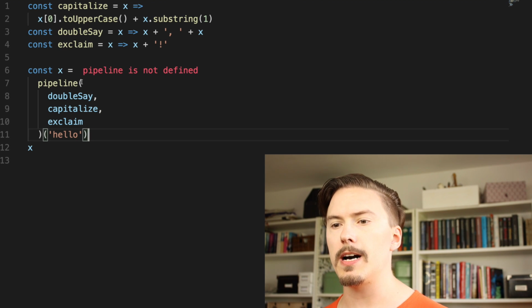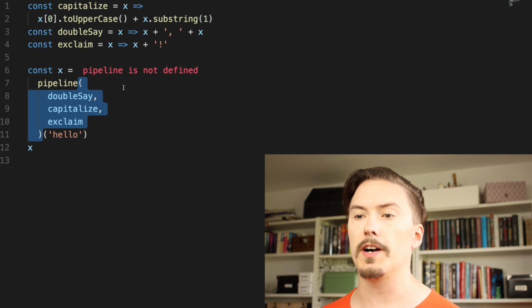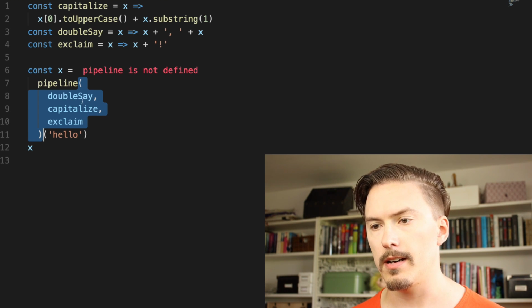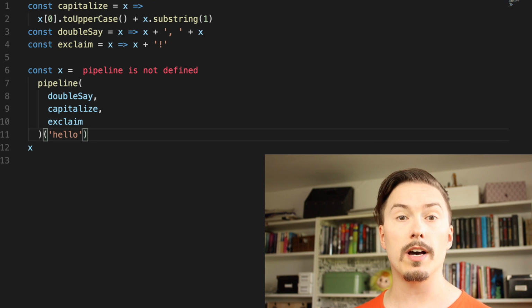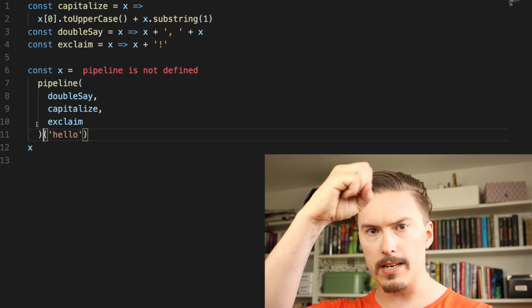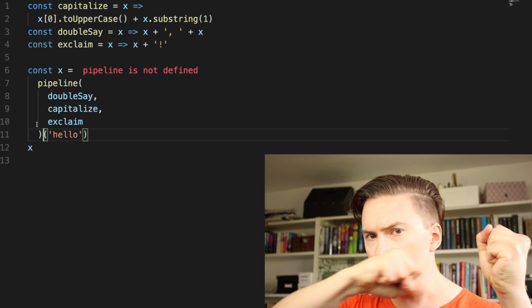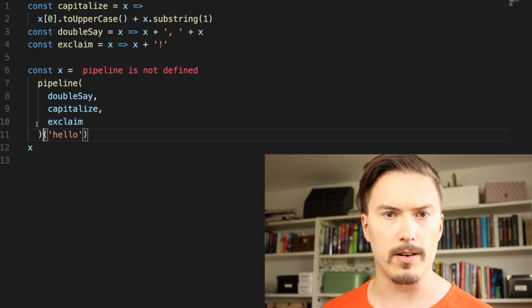So what we want pipeline to do is to return a new function that has composed these three functions into a new function, a pipeline, that just takes a value at the start and then just pipes it through all of these functions and returns whatever comes out at the end.